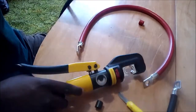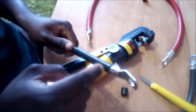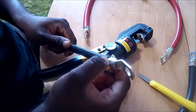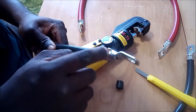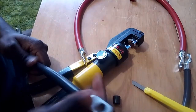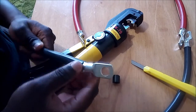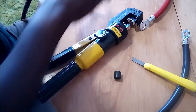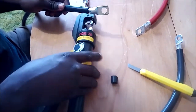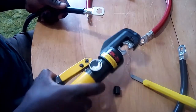Let's take it out, and this is what you've got. Now this is actually not the best so far because the crimp actually held it from the top here rather than from the middle, just like the others, but that's still okay. It's still very tight. I'm still gonna do it some more from the middle to give it more strength.